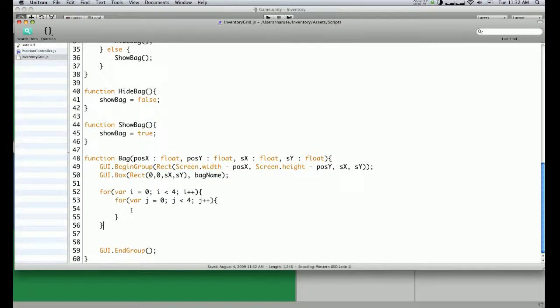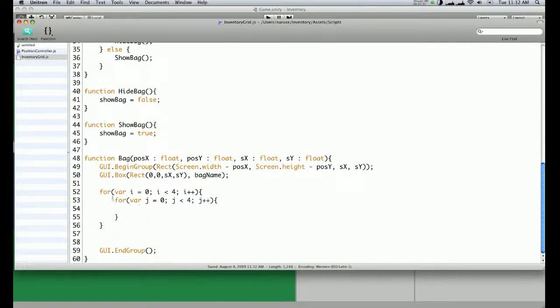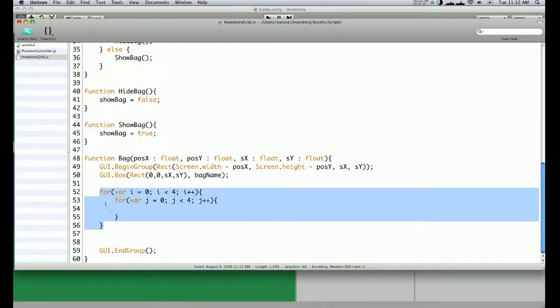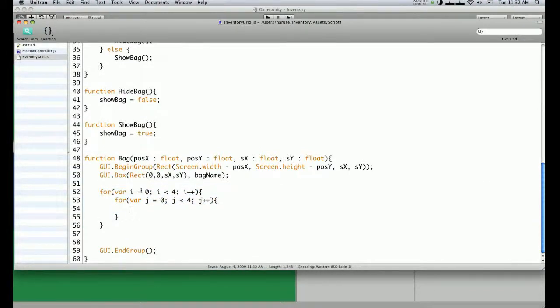Okay, so this is the most difficult part, creating the buttons that are going to be placed inside our double for loop. So let's create the buttons. GUI.button is pressed.